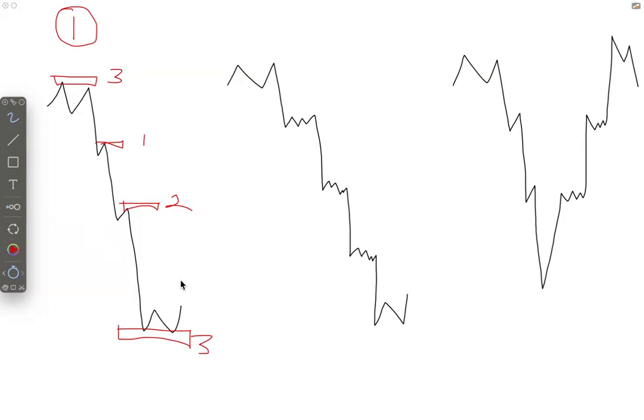So ideally what we're looking for is the market to show us 3 pushes. It can be rise or fall in one direction for 3 days. And when we say 3 days, we are not referring to 3 consecutive days. We are saying there can be consolidations in between. This consolidation over here can span through 1 or 2 days or 3 days, etc. But ideally, we want to see 3 clear pushes on 3 days. And this is 1 hour time frame. And then I'm going to explain something as we go.